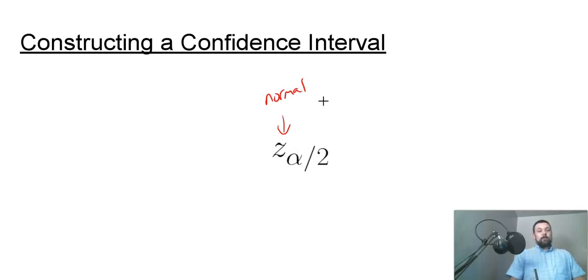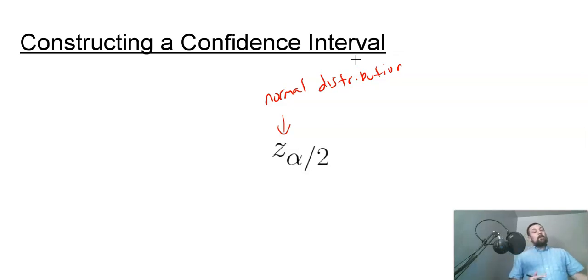It's a z-score. And so you're going to learn to associate the normal distribution with z-scores. They go hand in hand. So if you ever are asked to find a z, that will be from a normal distribution. And if you're asked to find a value from a normal distribution, it will often be a z-score.